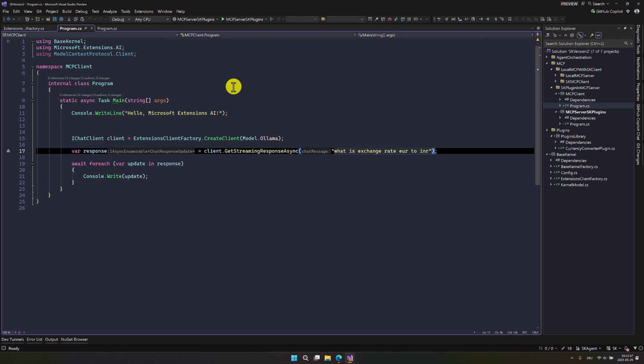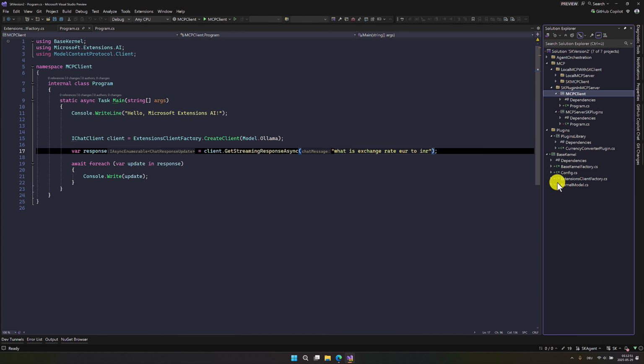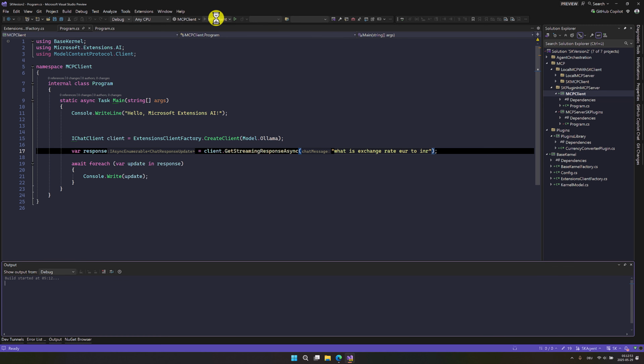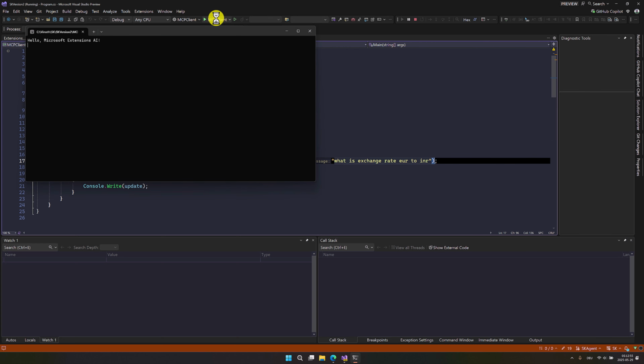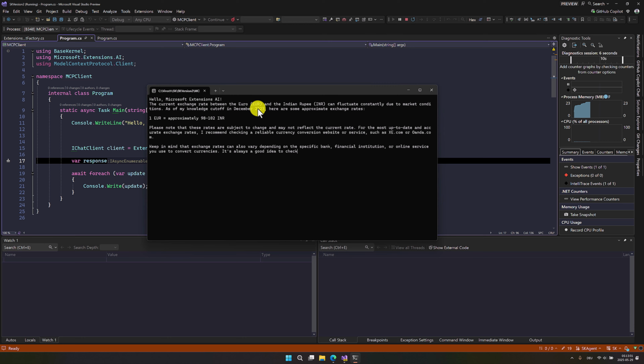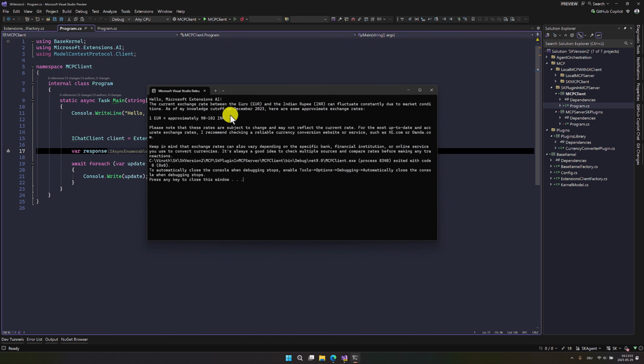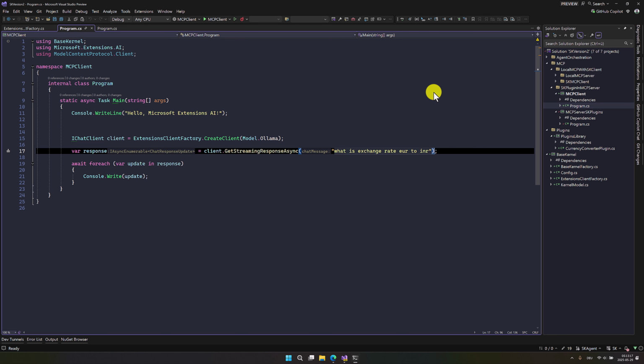First we'll run this application and we see the output. So this is a startup project. We see the output, how it is working. The next step we'll connect our MCP server. Based on December 2023, the euro rate is written. Fine. So we have to get the real time euro exchange rate that is available in our kernel plugin function. We converted our plugin function to the MCP server. Okay, so our client is going to connect to our MCP server.